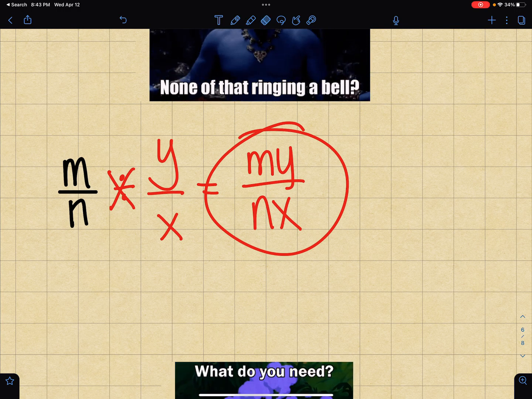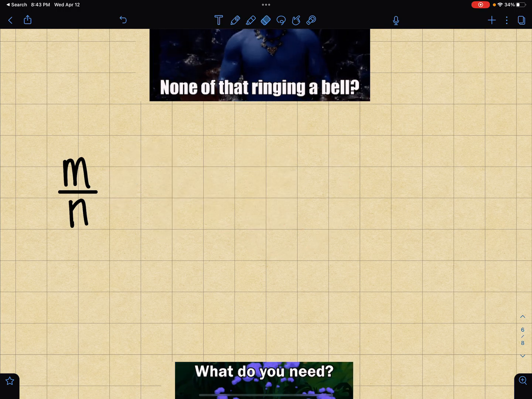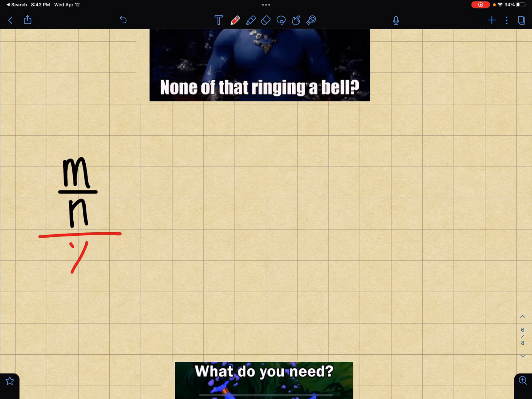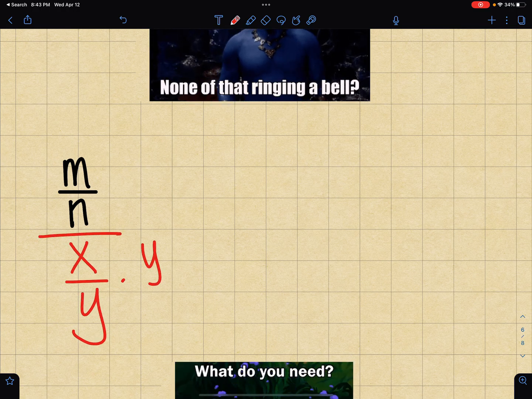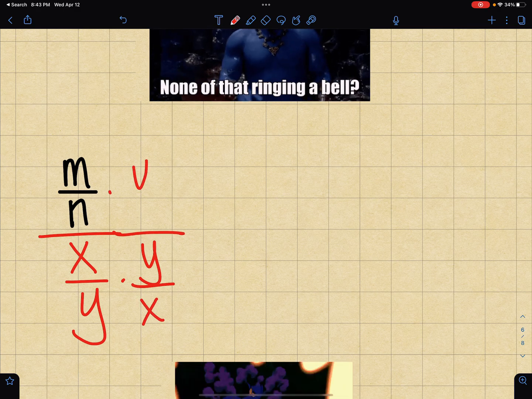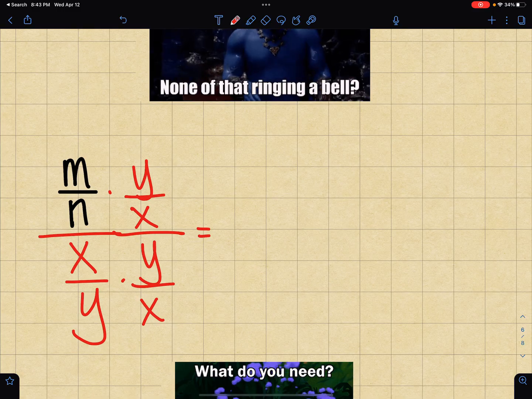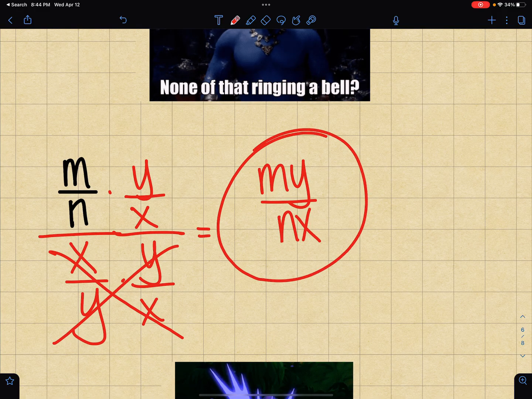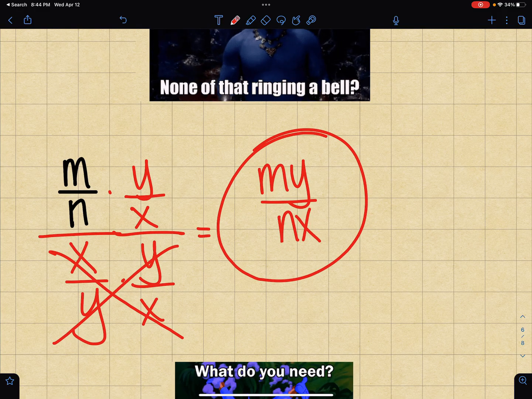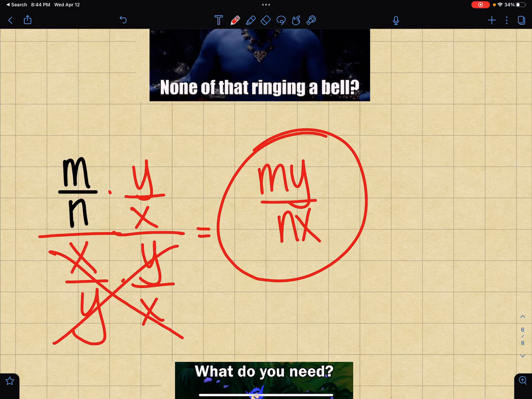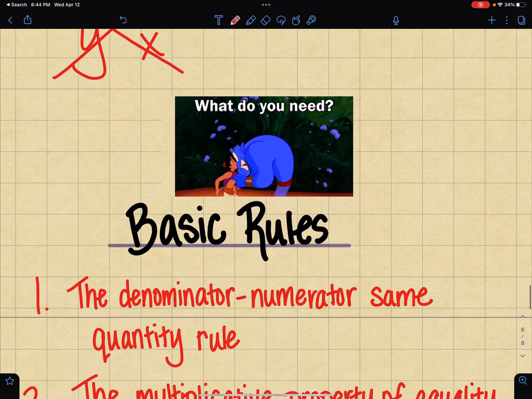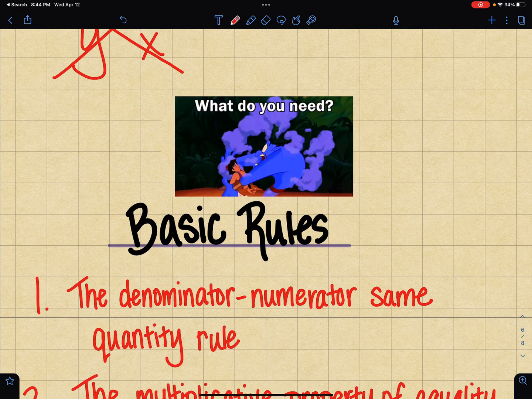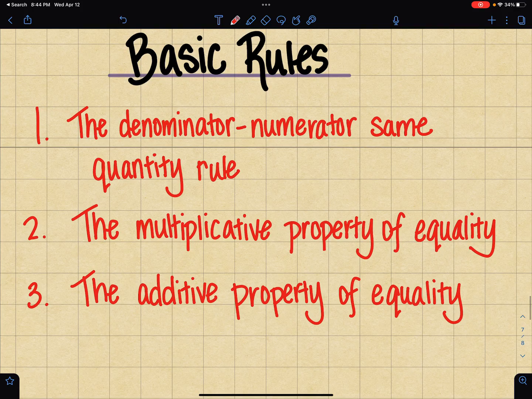Now if we go through that process that we just did earlier, mn divided by xy, we multiply the denominator by its reciprocal, the top by the same thing, and you get my over nx. All of this reduces to 1, and so you get the same answer. And that's why that rule that you've always learned and always been taught works, because now you know the process. Okay, get it? All right, here are the basic rules of algebra that explain some of these weird things you've been learning in school.